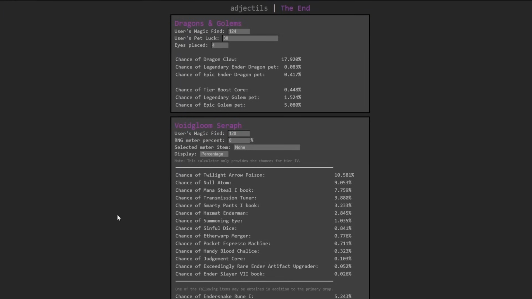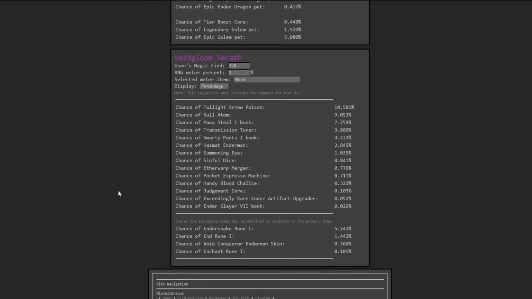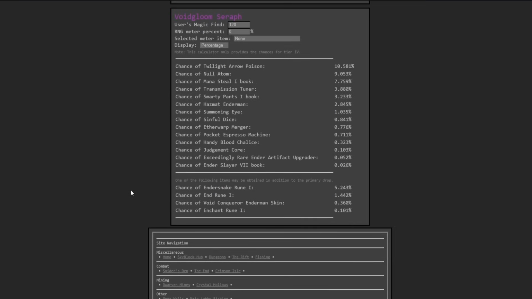Adjectils is a super cool website. You can calculate what your real drop chances are of dropping certain things from a Slayer, especially because of the fact that the way Magic Find works on Slayers, it gets worse the higher your Magic Find is. Not that it gets worse than lower Magic Find, but the effects of Magic Find start to peter out the more Magic Find you have. And also the fact that looting does not work on Slayer.